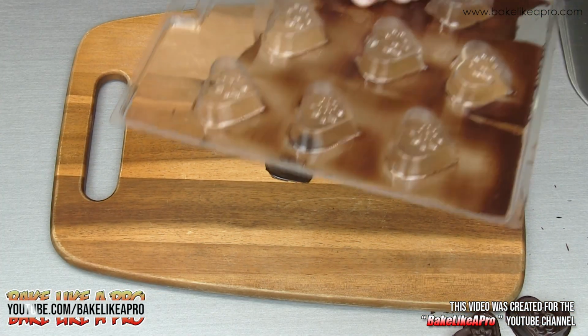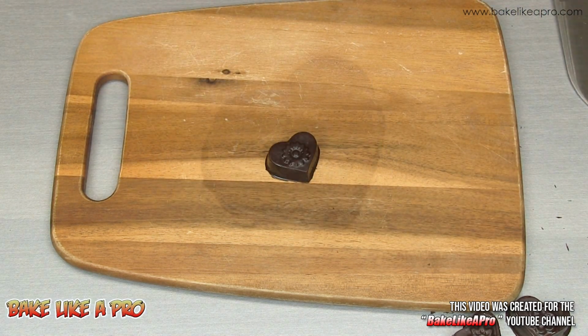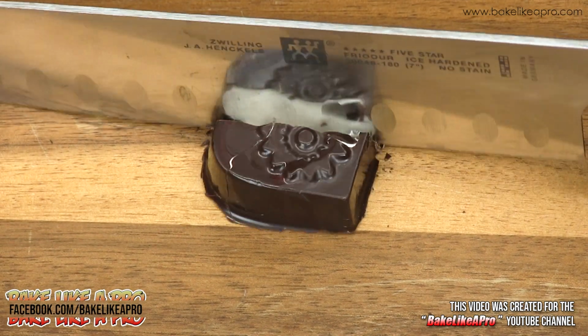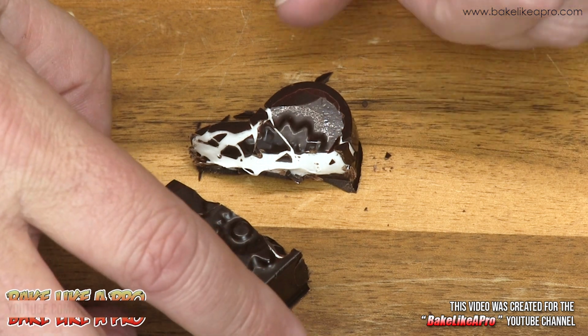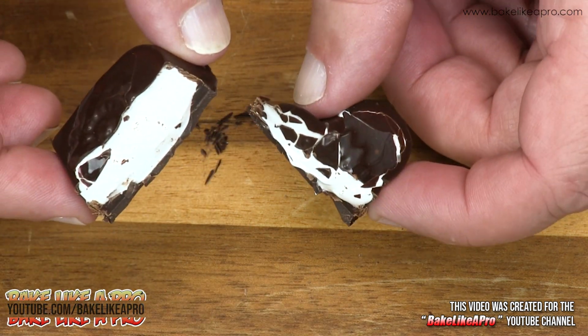So here we are again. I put my mold into the fridge for 10 minutes and then I pop them all out. And we'll just get in here right in the middle. Nice little click. Look at that. Oh, a really nice thin shell I got there. And look at this. Can you see that? Isn't that nice?